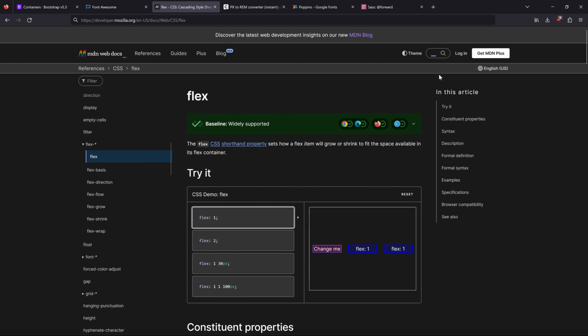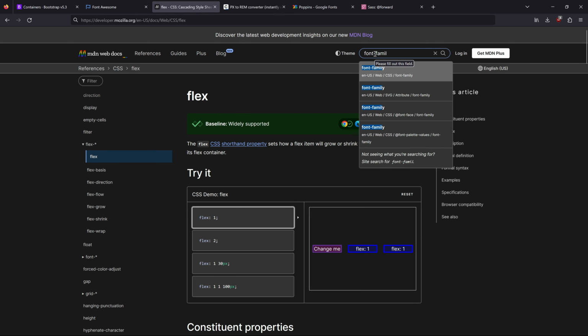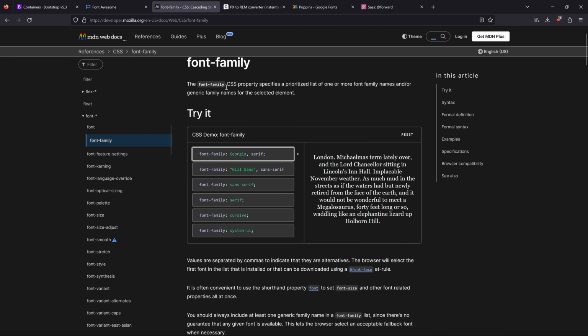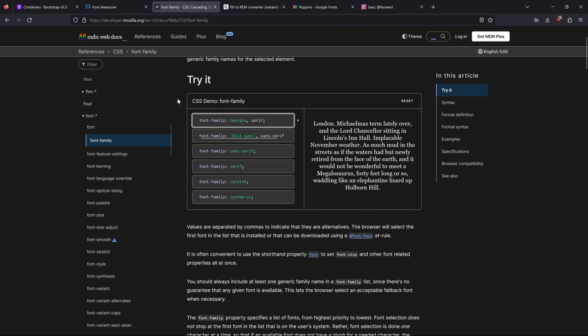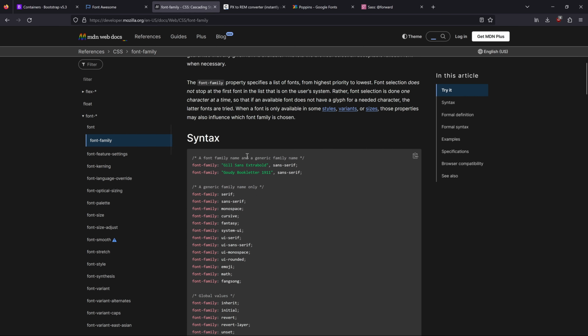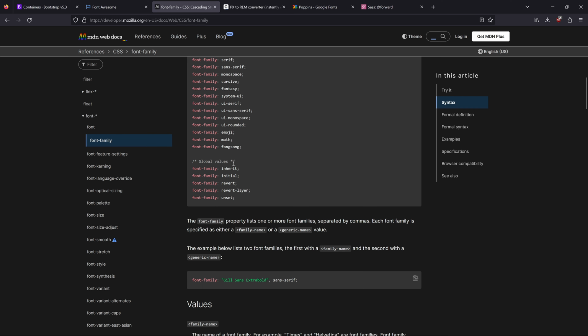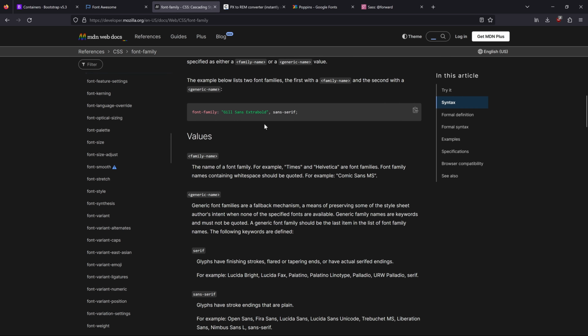Okay, I actually have a window pulled up already, and what we can do here is search for font-family. This is one of the two sites I'd recommend you use if you're trying to look up CSS properties. This or W3Schools, I believe that's what it's called. But here we go. We just type in font-family, and here we have the font-family property. And it will tell you all about the font-family property, how you specify it, and essentially how it works. It's generally a pretty straightforward property.